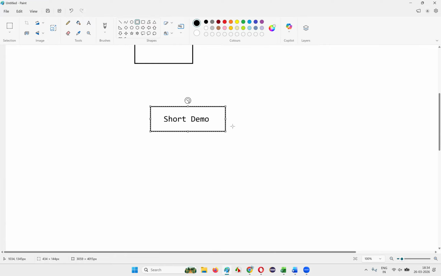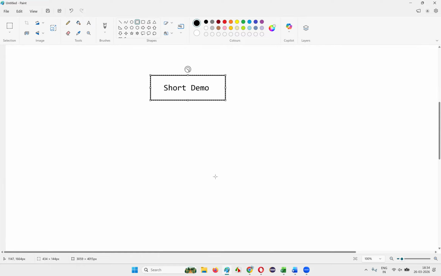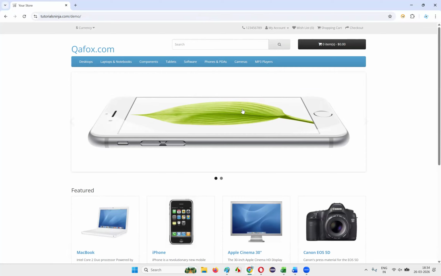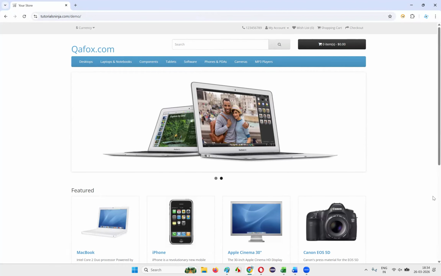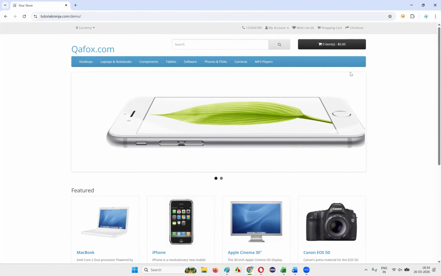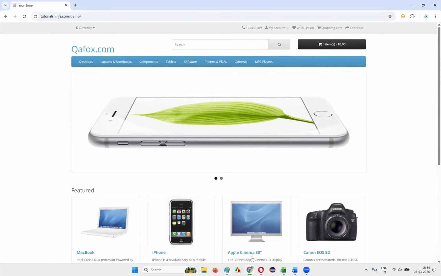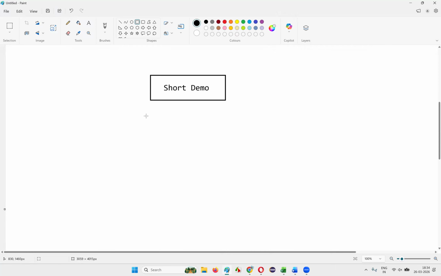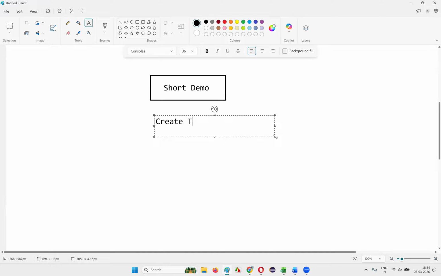I'm not giving a detailed demo, just a short demo of the important things, on how software testers will perform the testing of the application in real time. Instead of directly testing the software functionality to see whether the developers have developed it properly and correctly, the software testers will first create the test cases.